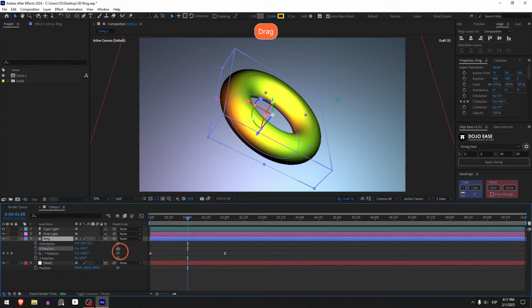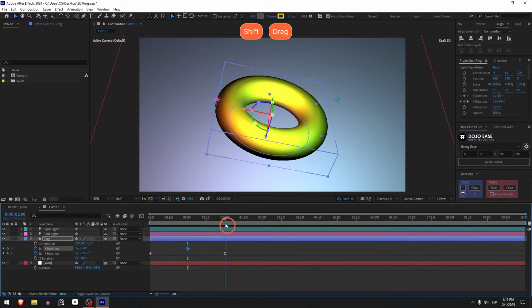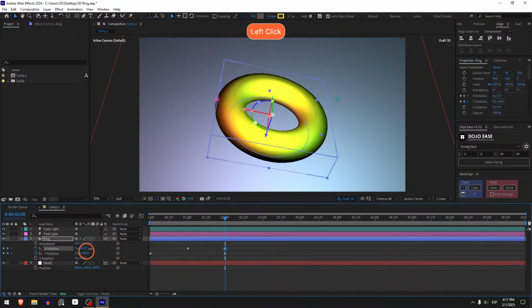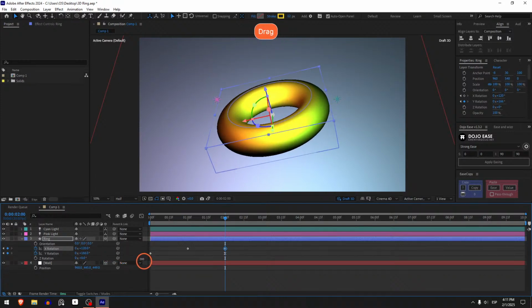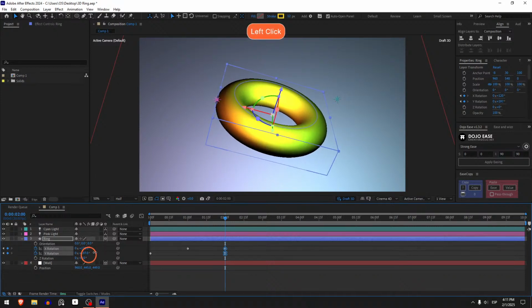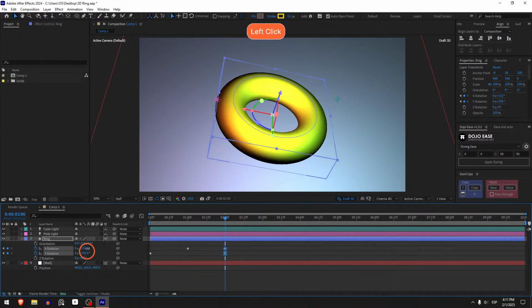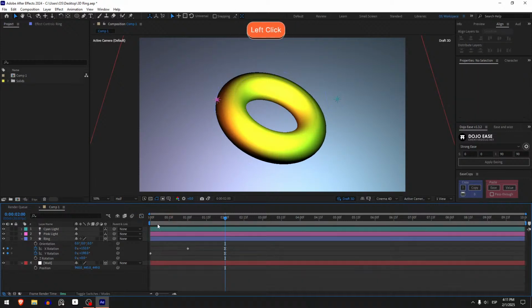So I'll make a keyframe for the X rotation. Go to this last keyframe and let's rotate it like this maybe. And let's change the rotation of the other axis. Something like this and like this. Let's ease this last keyframe to 100% and let's preview.